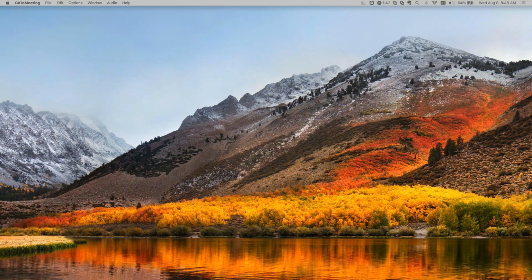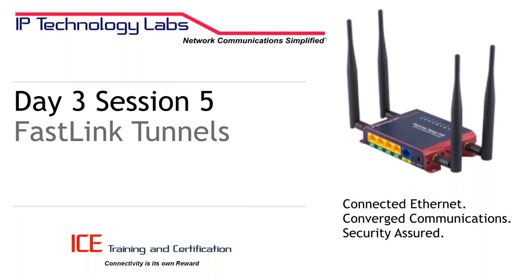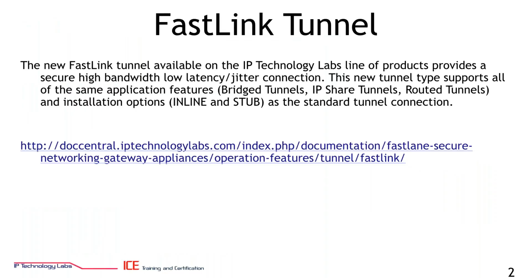So the last section that we're going to go through, and this is a very short section, is our FastLink tunnels. This is relatively new. We developed a new set of tunnel technologies that has all of the same features as our standard TLS tunnel. It's really good for data backup applications, high-speed links, things along those lines.